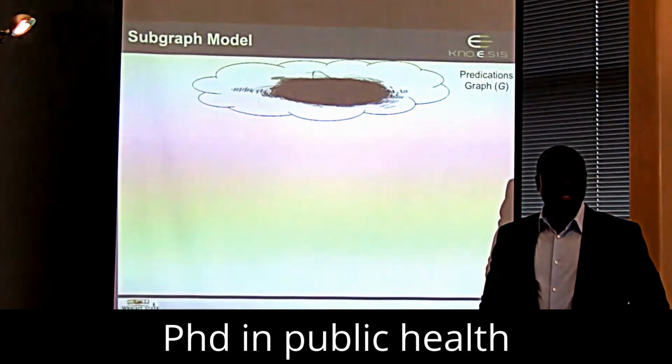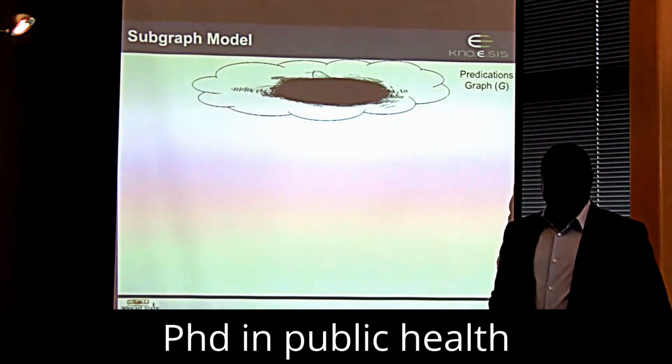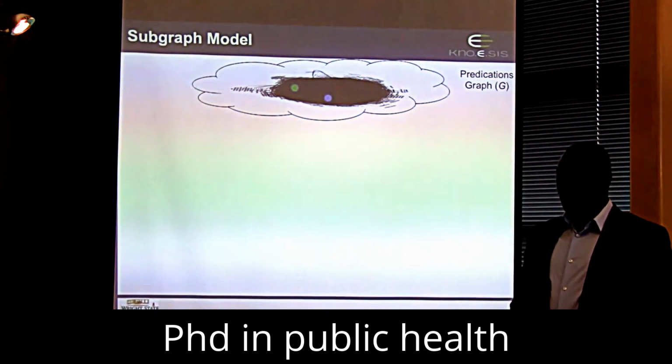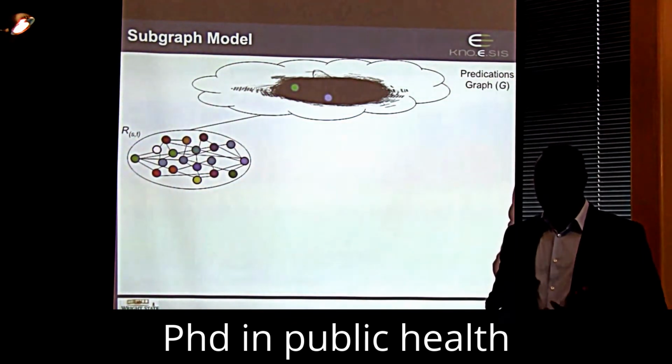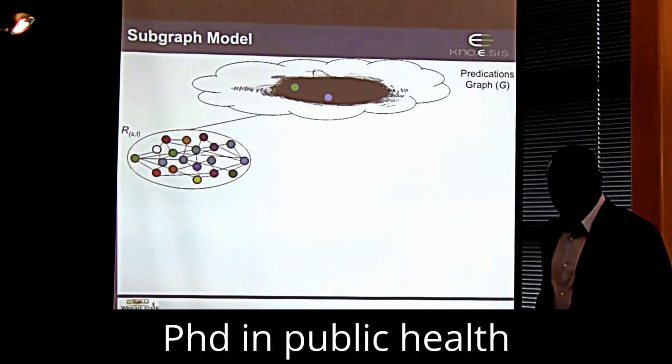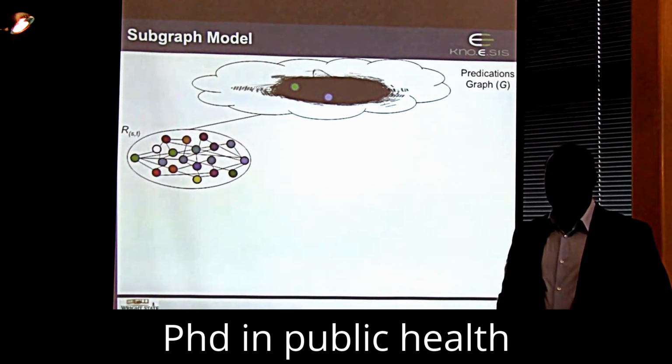The subgraph model essentially would like to take this graph of predications or triples. From that, given two concepts, extract out a more meaningful set, a more promising set from which discoveries are likely to arise. And that would be paths between Raynaud and fish oil if those are my source and target.